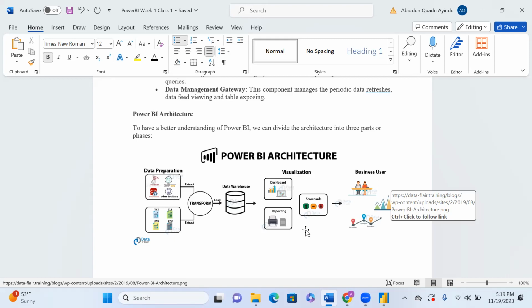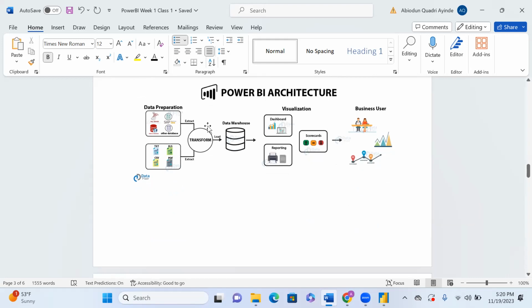So in a standard organization, the best way to do it is that, for the sake of people moving from one job to the other, it's always good to have a minimum of two people as the admin. Simply because if one is gone, the other one will be able to assign an admin permission to the replacement as well. So that is it. So why we have the admin role and we have probably the viewer role, I think there should be three. But once we are able to publish to the Power BI service, then I will show you the types of users that we have in Power BI.